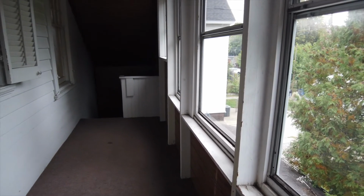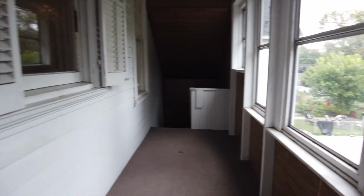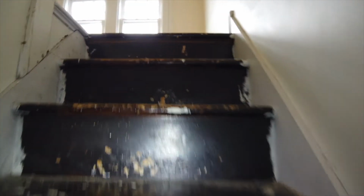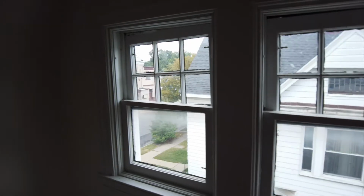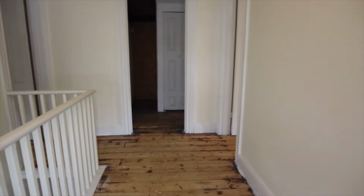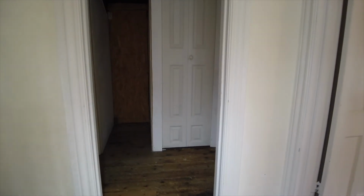And then here we have the back porch off this. This bedroom is the only way onto this porch. And then you can see the stairs down onto the first floor. All right, so now we will head up to the third floor. So the third floor very likely, almost certainly, is not included in the official square footage. I'm not sure where the 5 bedrooms came from though, because we've only seen 4 bedrooms so far, unless one of those other rooms on the first floor is being considered a bedroom. Which is unlikely given the age of the house. They didn't put bedrooms on the first floor, but I suppose it is possible.